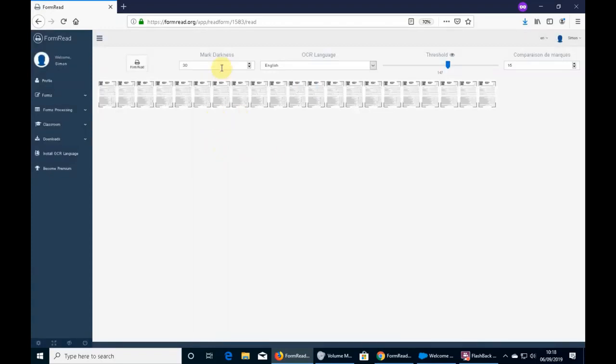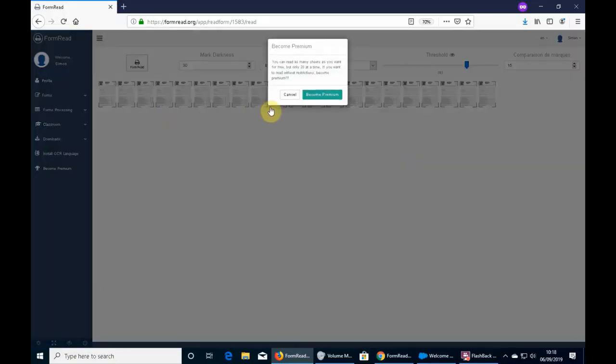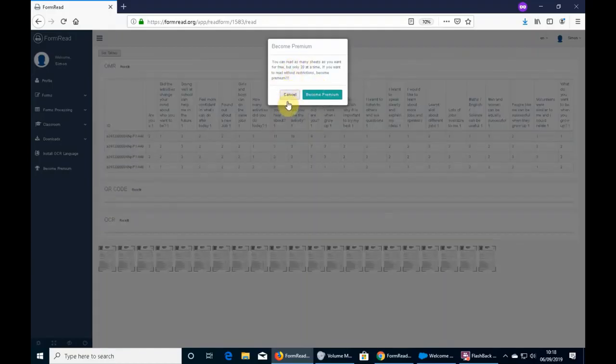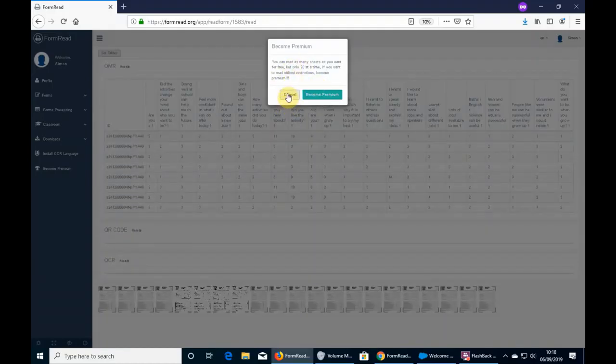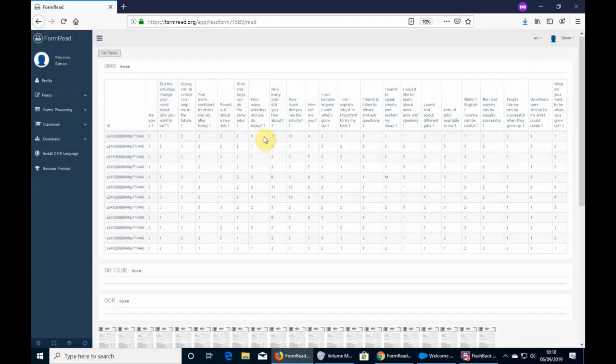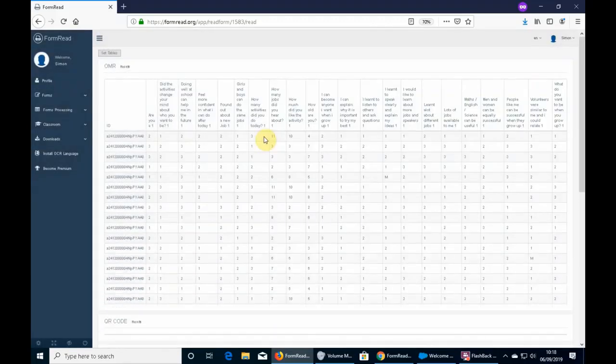There you go, 20 forms loaded. These you want to read up on. I've found that these settings work particularly well with me. What I do is slightly increase your threshold to around 190, something like that. Once that's done, I click Form Read, asking me if I want to become premium, which I don't. And there are my results.